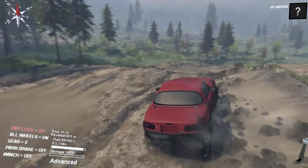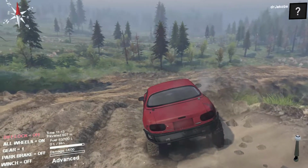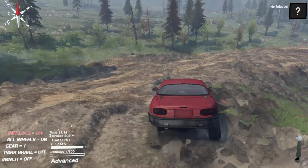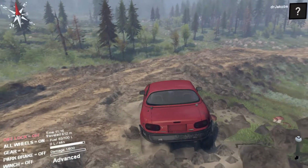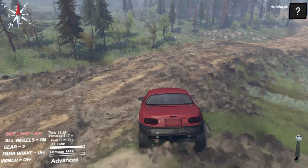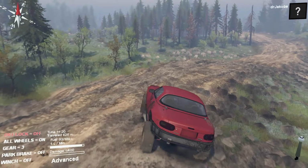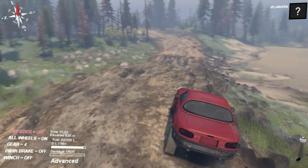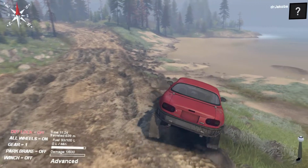Alright, so let's go down here somewhere. Slowly. There's big rocks here, and don't want to get stuck on them. Okay. Yeah, it does seem to have plenty of ground clearance with these huge tires, so that's nice. Let's take it down here.